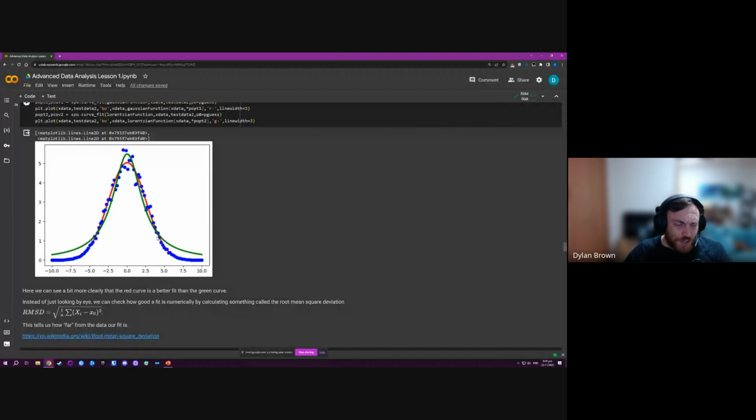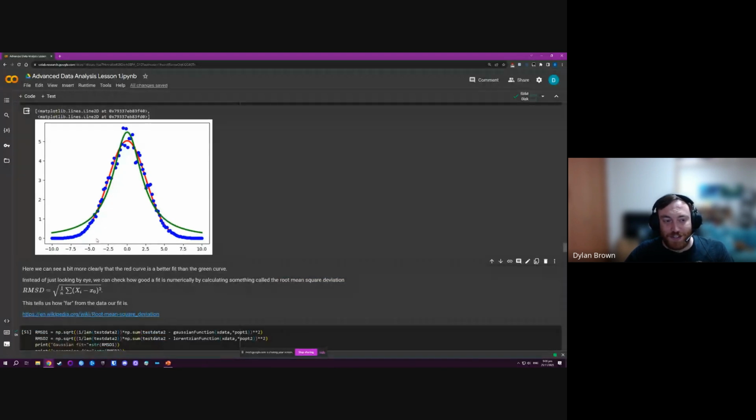And so for that, we can actually do this mathematically or numerically by using something called the root mean square deviation. It's a long name for something that is essentially telling us how far away is the curve, so say this green curve, from the data on average. It just measures the distance between the two and tells us some number at the end. You can think of it as being equivalent to this r or r squared value that I mentioned earlier for the straight line, and that it tells you how good quality your fit is.